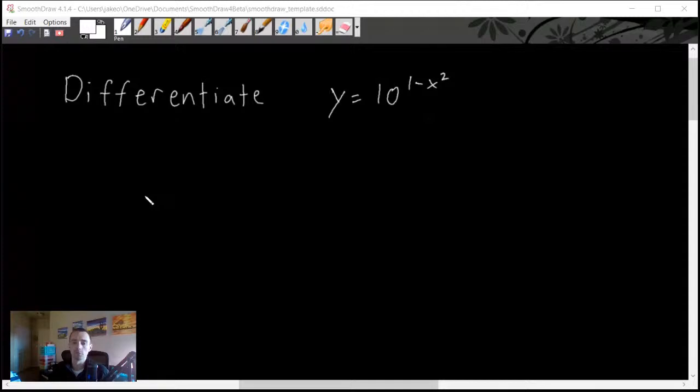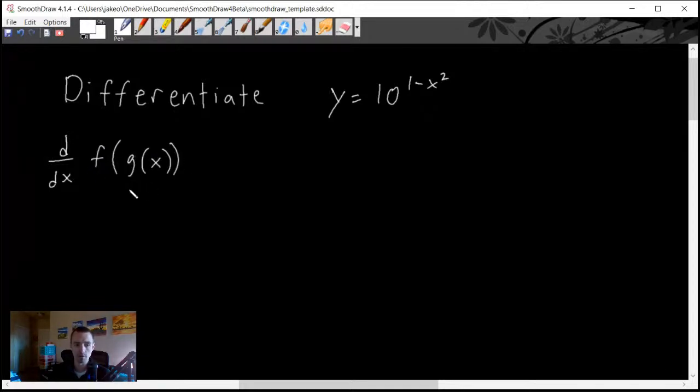So just to briefly discuss the formula real quick, basically, if you're trying to find the derivative of some function that is a composite function, which basically means you have one function plugged into another function, you just have to do derivative of the outside, leave the inside alone, and then multiply that by the derivative of the inside. So that's essentially what the formula is.